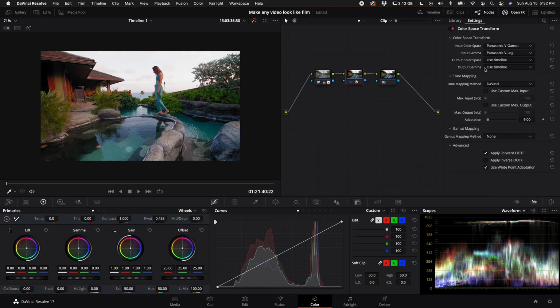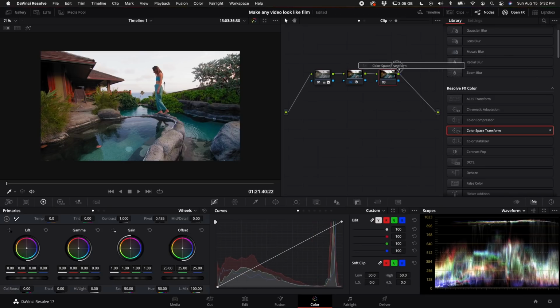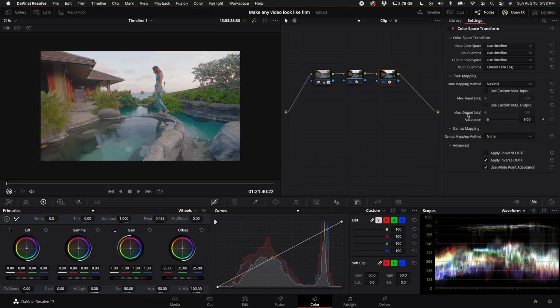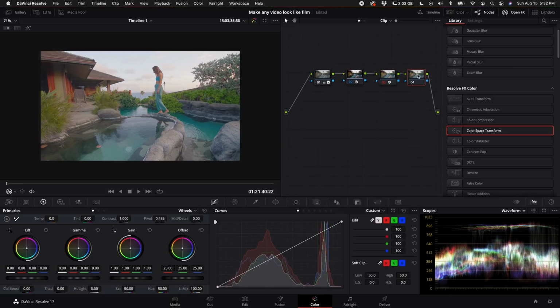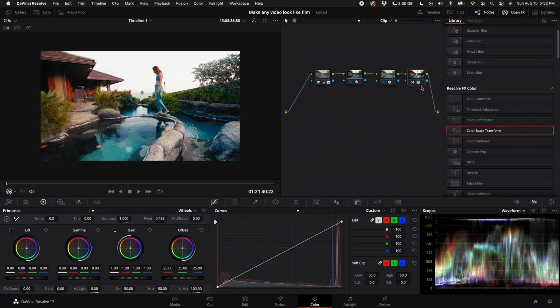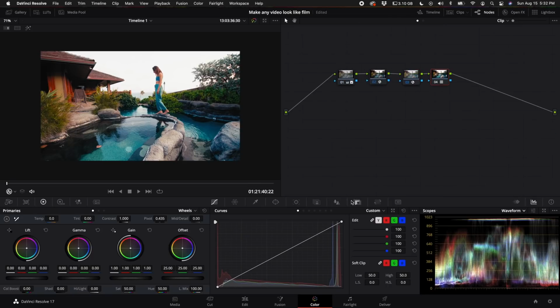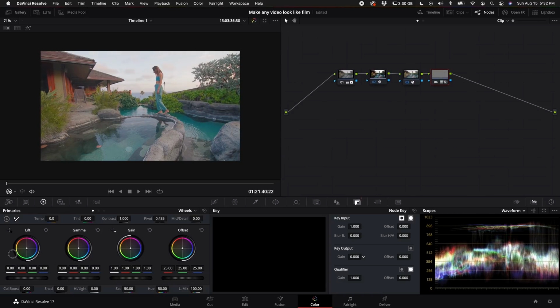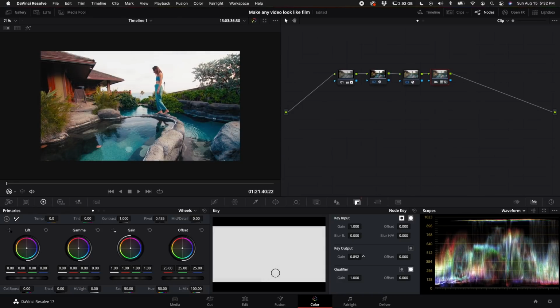So now instead of coming up here to the output gamma on the CST, what we can do is actually add another color space transform on this node after the CST, then select the output gamma, scroll down and select Cineon film log. Then what you'll do is create another node, right click on that, and let's go ahead and add one of the film looks. I'm going to select the 2383 once again. Now this is where a lot of you may come down here and just select the output gain on this node. But now you're just kind of going between the log image and the LUT, which you're basically just kind of taking out the color information.